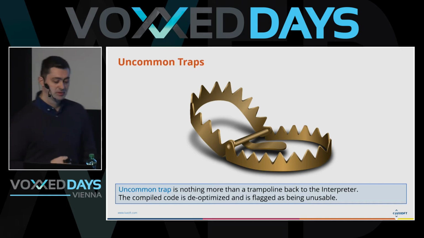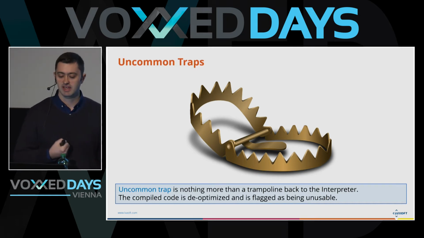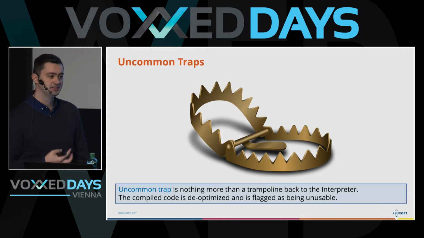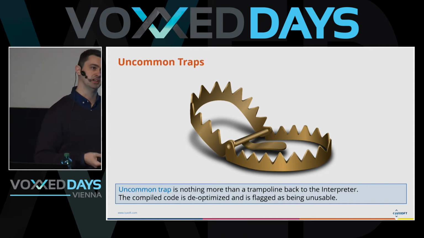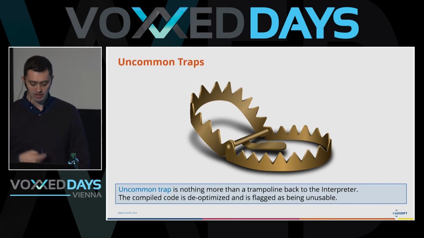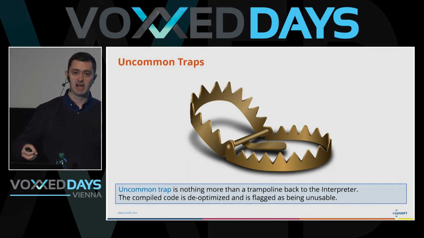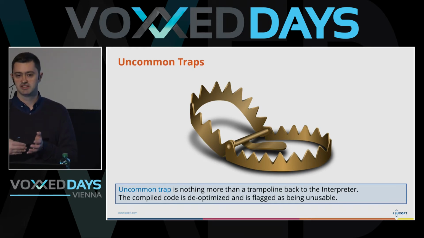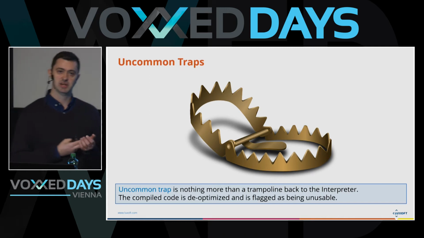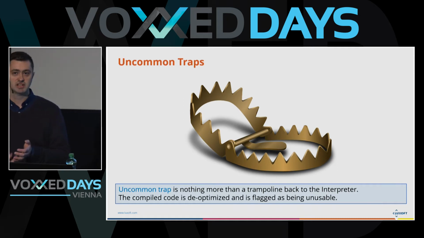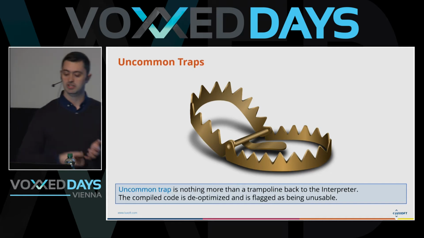Okay, the first optimization, or technique I would say, is called uncommon trap. What's an uncommon trap? It's mainly a situation which is unlikely to happen during the runtime inside the HotSpot, which means that the just-in-time compiler treats it as a check. If this check happens, it bails back into the interpreter. This is mainly an uncommon trap. It's a situation unlikely to happen, but when it happens, the just-in-time compiler bails back into the interpreter.